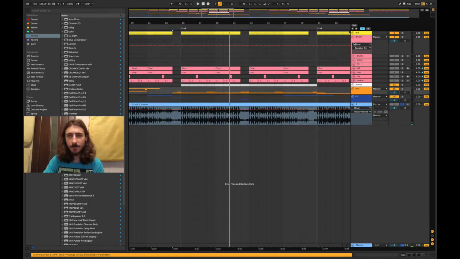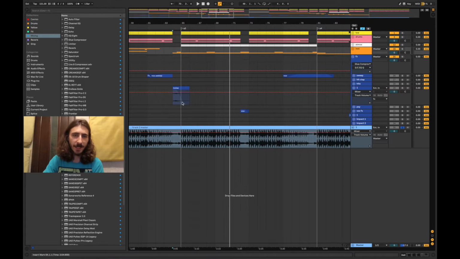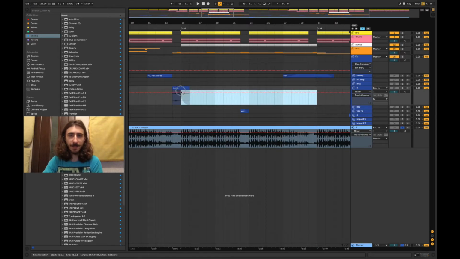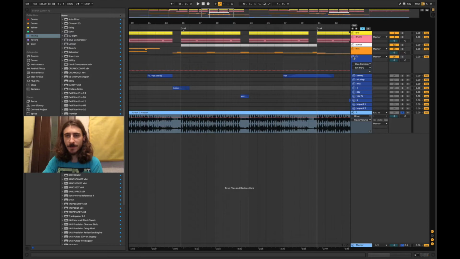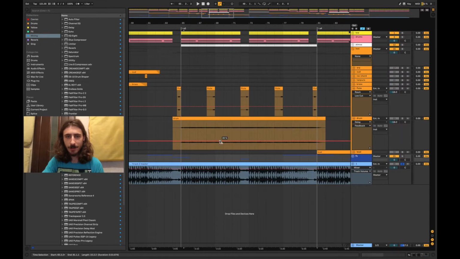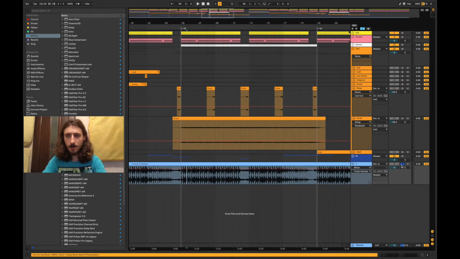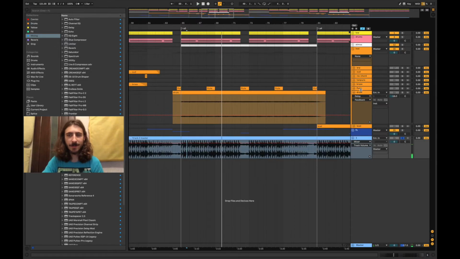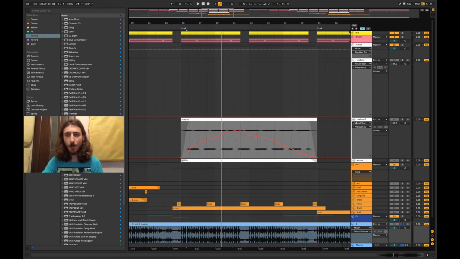You guys can see I don't have any effects in the beginning, so I've added this noise as a transition, and basically it's just empty. So instead of that, I'm using a texture, so it's a vocal pad. It's very quiet, but at the same time it creates that nice atmosphere and helps the drum, so this instrument, which you can hear. It just sounds nicer with some textures, with some pads.